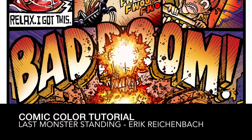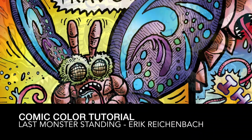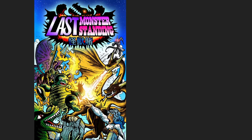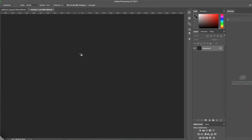Hi there, this is a comic color tutorial for a page from Last Monster Standing written by Greg Wright. I'll be walking you through one page from Last Monster Standing as we go. Both issues are online right now through Drive-Thru Comics and Comixology.